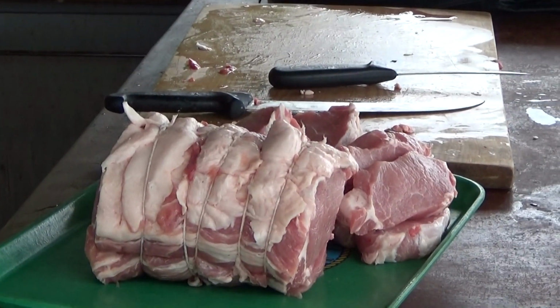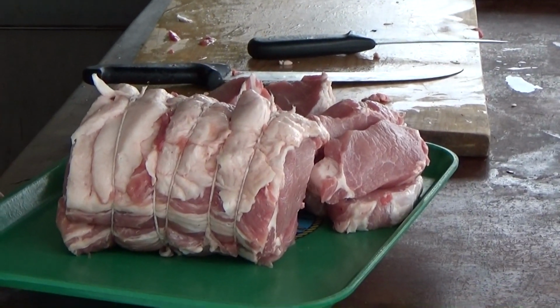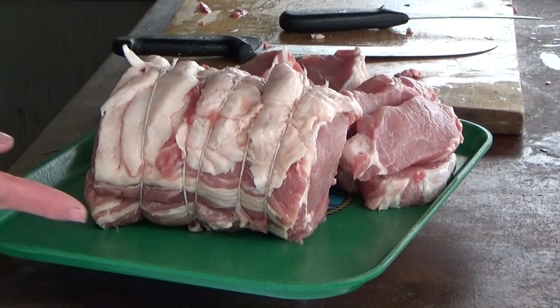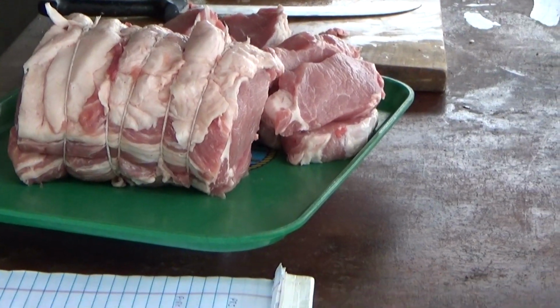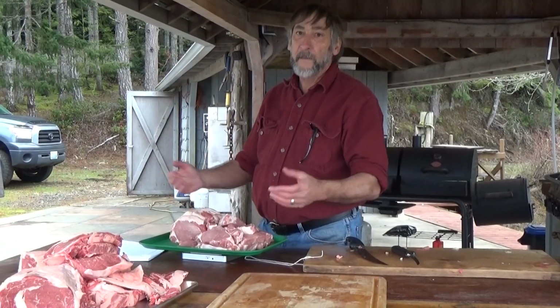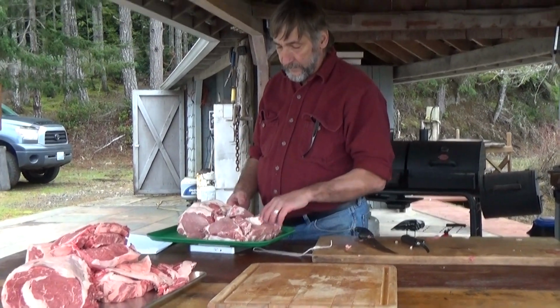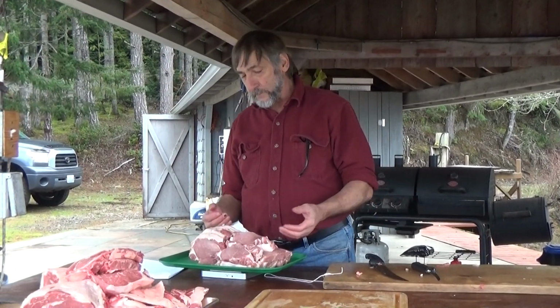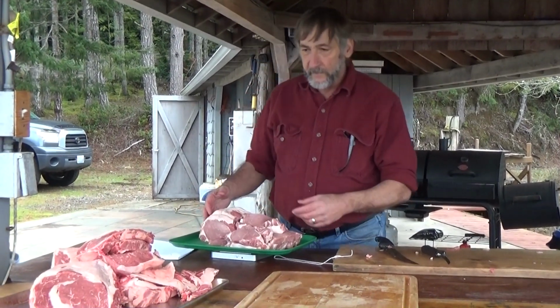So on my scale here, I have 8 pounds, 2.4 ounces. I lost less than 6 ounces of waste in doing a pork roast like this. So pretty good deal, considering it costs you a couple dollars a pound more if you buy it in the store pre-cut like that. So, good deal.